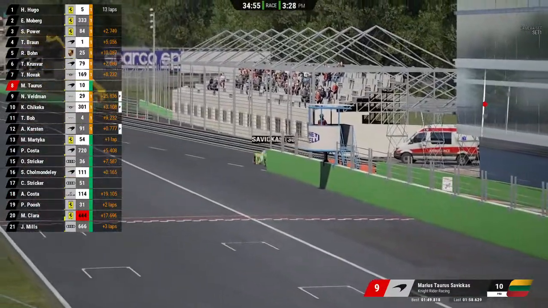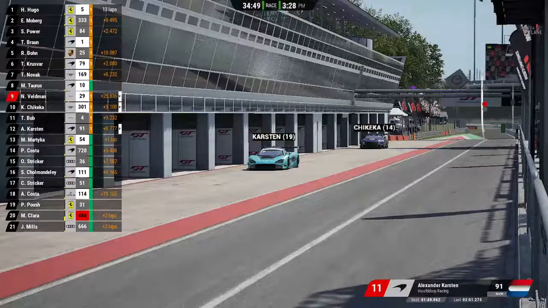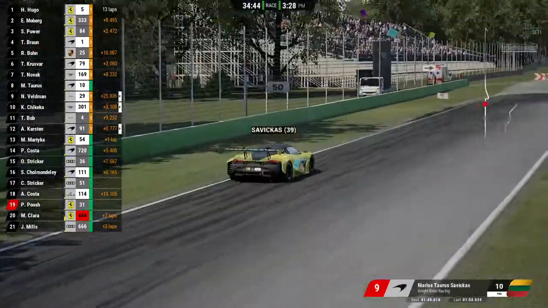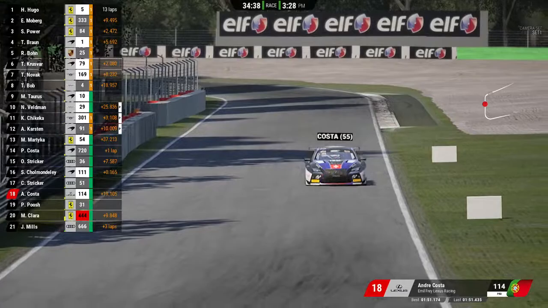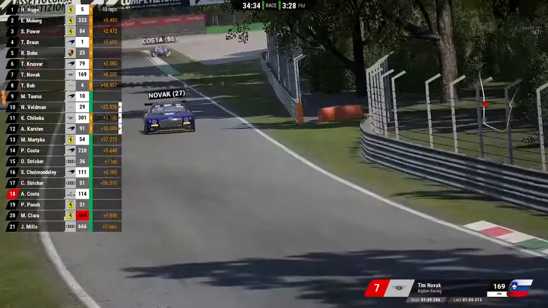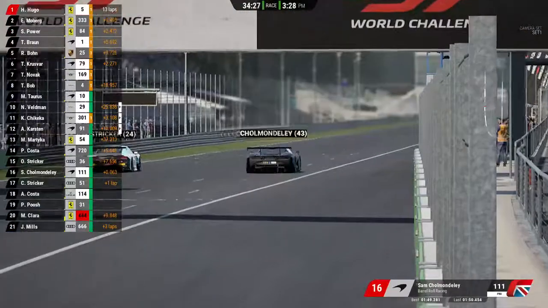Up here, Taurus is coming out of the pits now, so he's going to be ahead of all these guys. Let's see where Milos is. Coming around the Parabolica now, so quite a bit behind Taurus Savicas. So let's see. Not much happening yet, but it will all soon take off.